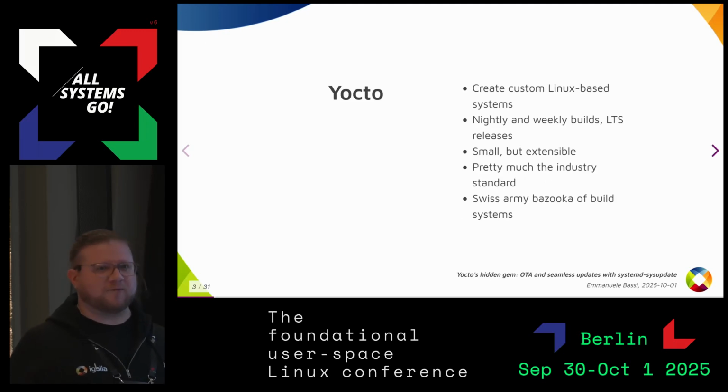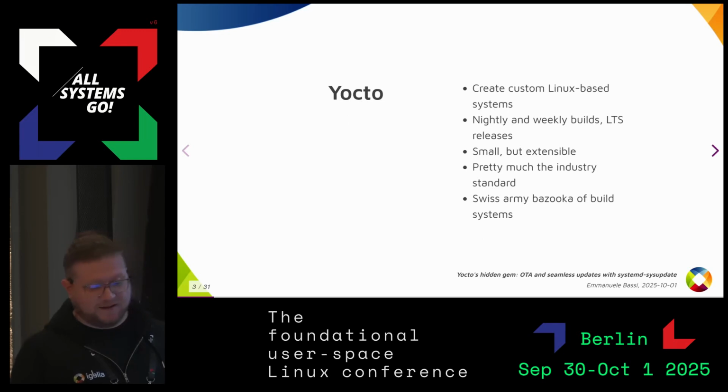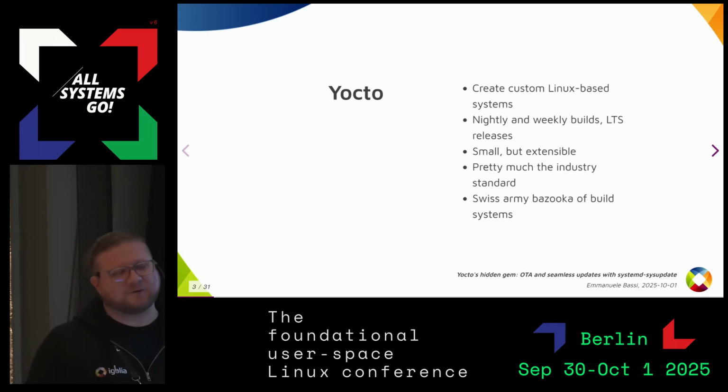I don't know how many people here are familiar with Yocto, so I'll describe it a little bit. Yocto is a Linux Foundation project that is used to create Linux-based operating system images. It has multiple features. The most important one is probably that it is pretty much the industry standard.